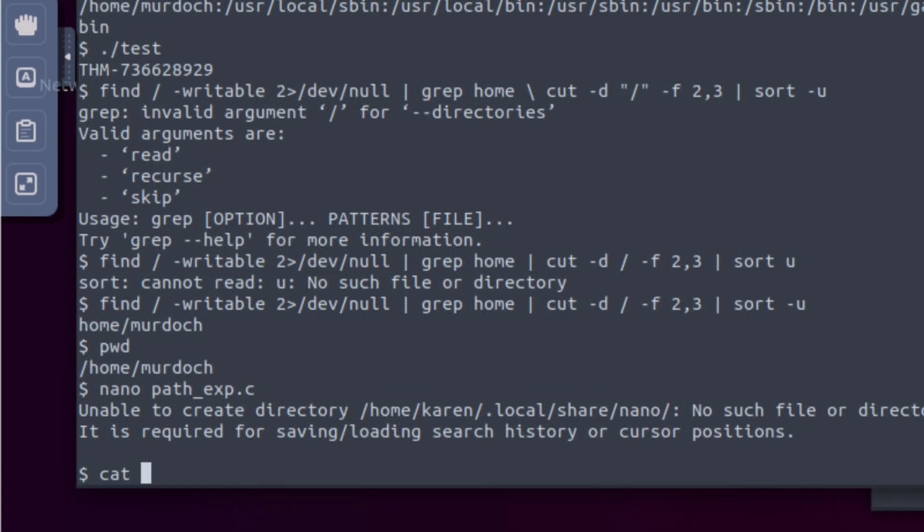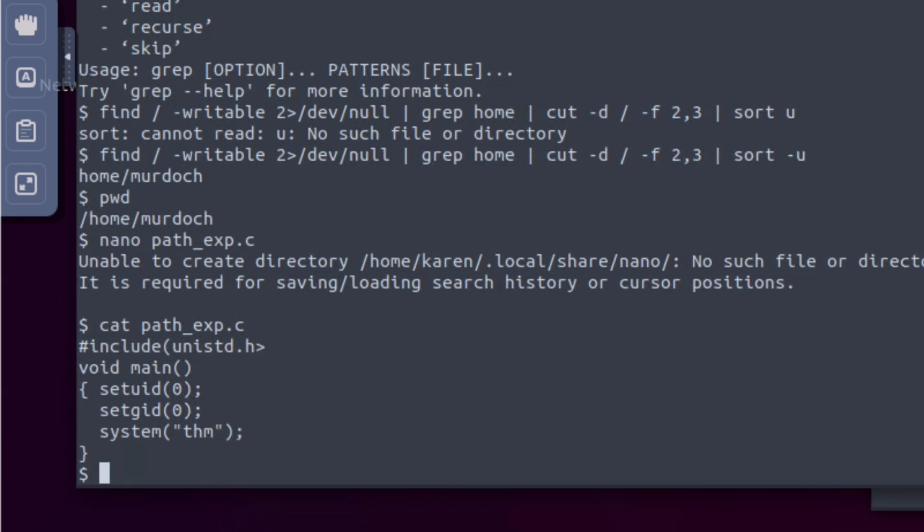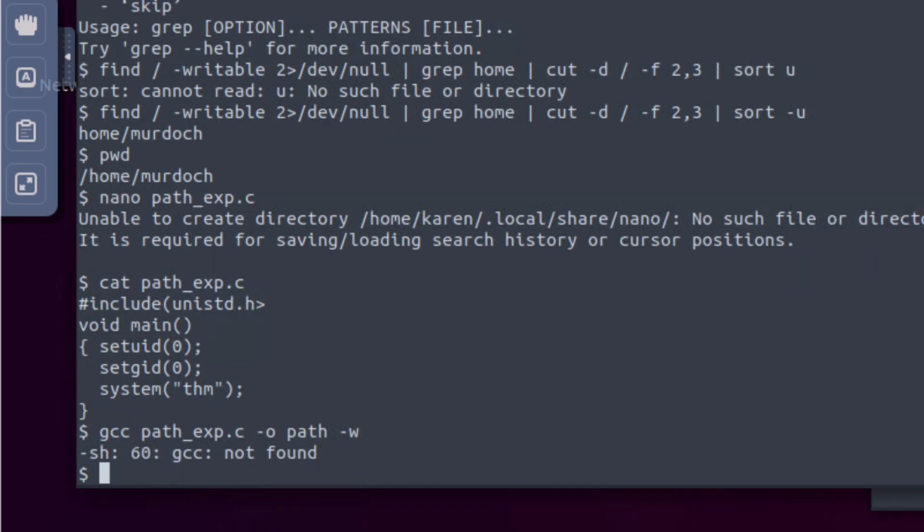So if I try to just show this onto the screen, there it is. And the next thing that I could potentially do is run the compiler to make that into the path variable that we would want it to be. So for example, it would be path.this, and then output it onto a path and make it writable. And the GCC compiler is not existing. So you see, this is where certain things kind of run amok for us. We were able to write it, but we can't use a GCC compiler to actually make it work.